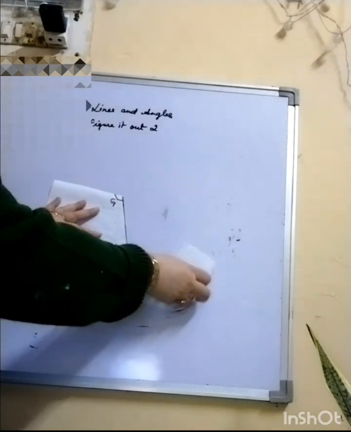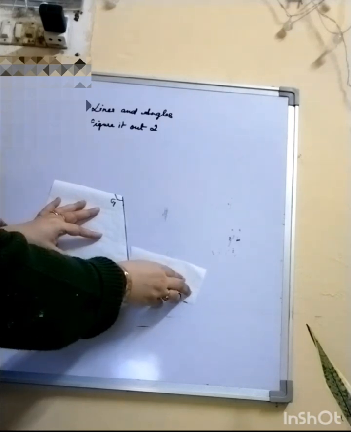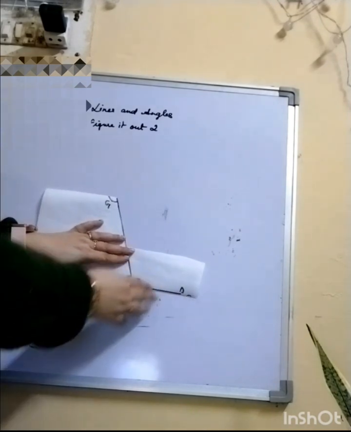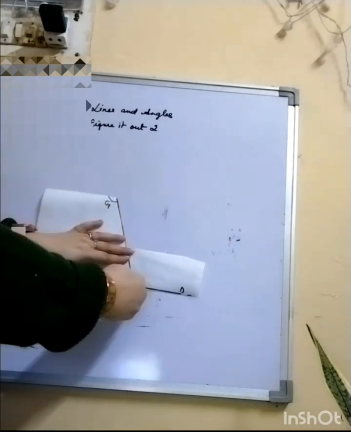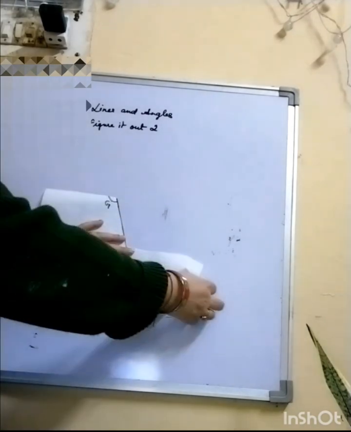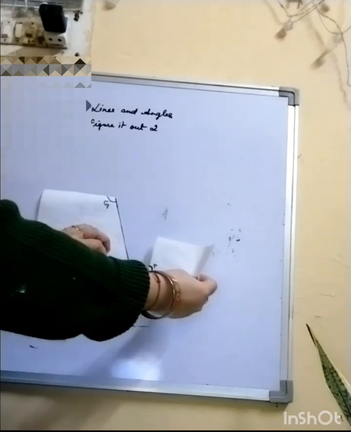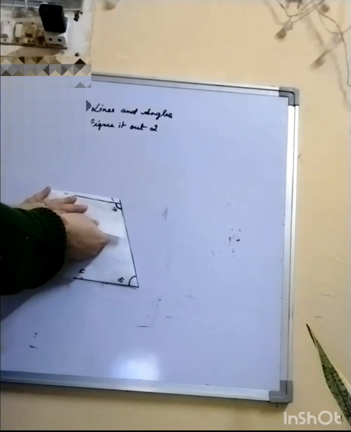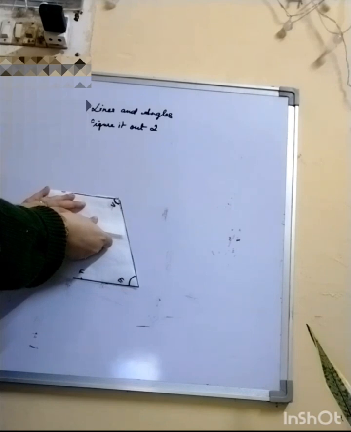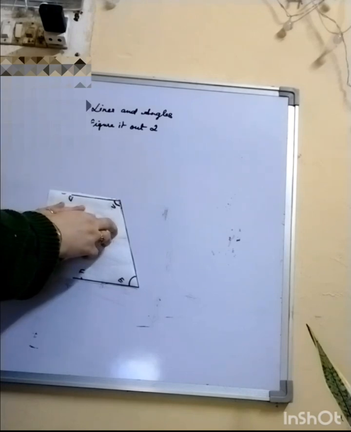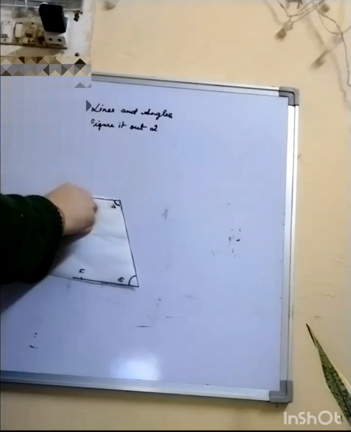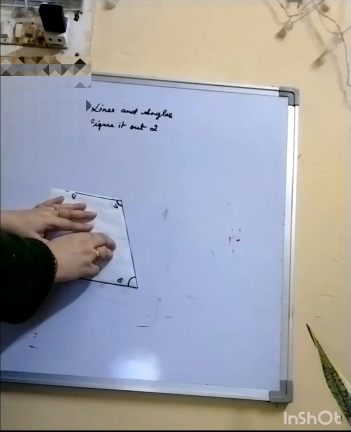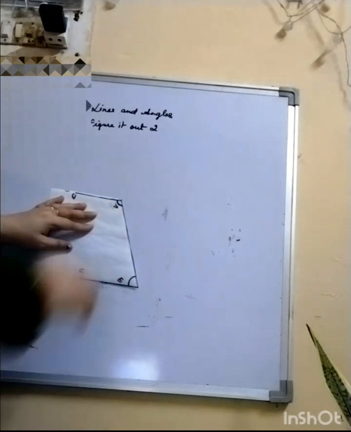I'll again repeat what I am telling you here. This was my sheet of paper. I cut it along the folded side. Now this sheet I have taken and put over the angle G. So angle C is put over angle G, and we come to know that both the angles are overlapping each other and they are equal to each other.